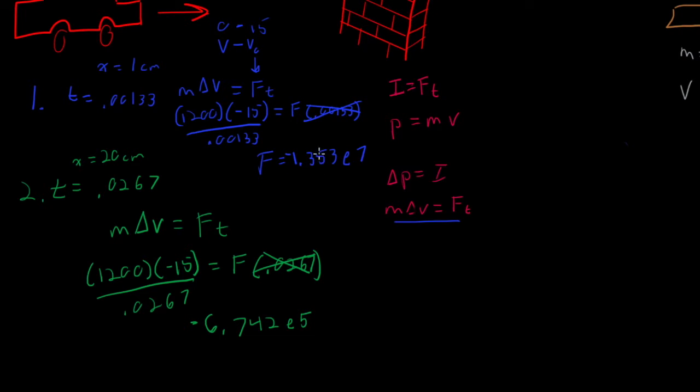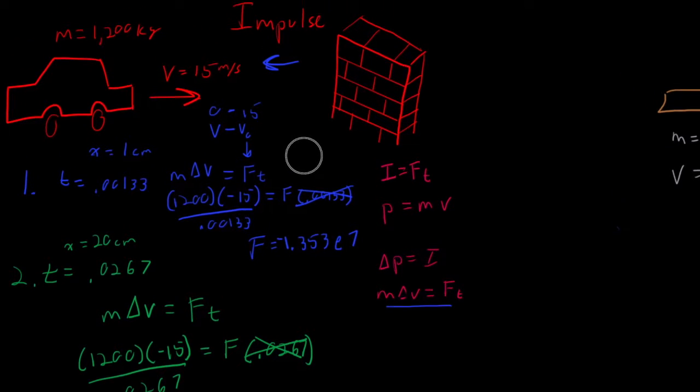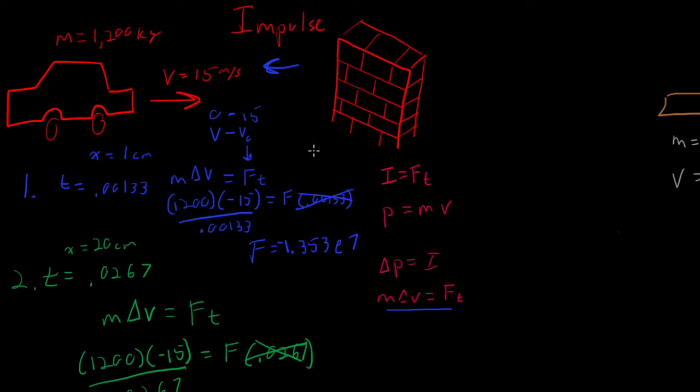So it's a full 100 times less. That's a lot. That is a significant difference. A lot of this force will get taken up by the car, and plenty of it will get transferred to the driver. So this difference by 100 times, just by including a larger crumple zone, is really going to play a pretty big factor in the survivability of a car crash.